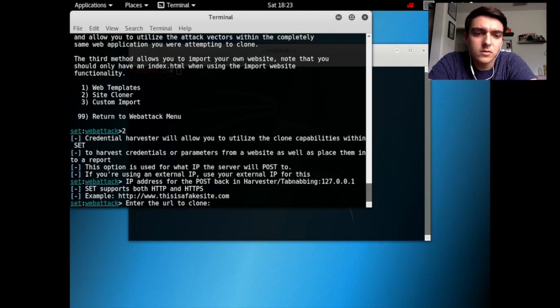We can use Google, we can use Apple iCloud, for instance. If you want to get access to someone's iCloud, you can do that through here. All you have to do is type in http://www.facebook.com.